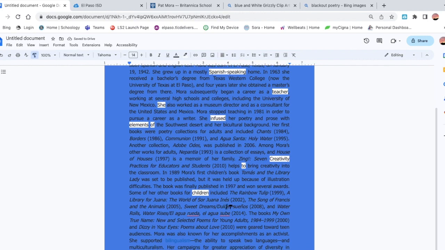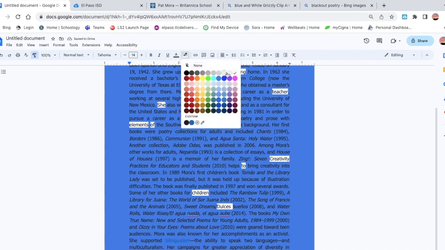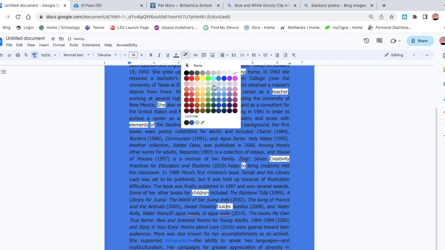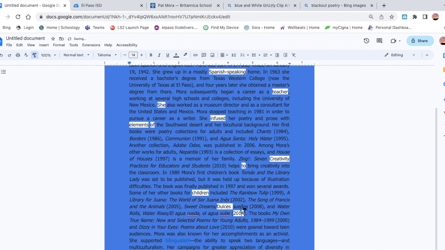I'm going to do dulce. Oops. Dulces. Let me see. Hold on. I want to change that back to the blue. Okay, change that back to the blue.